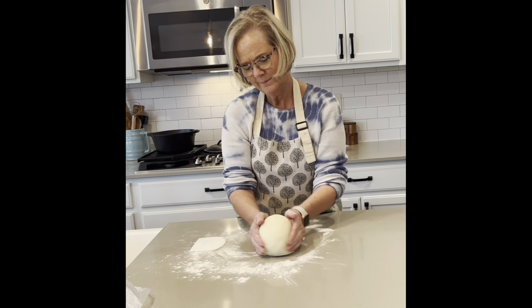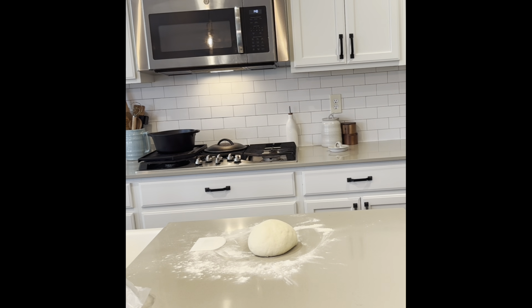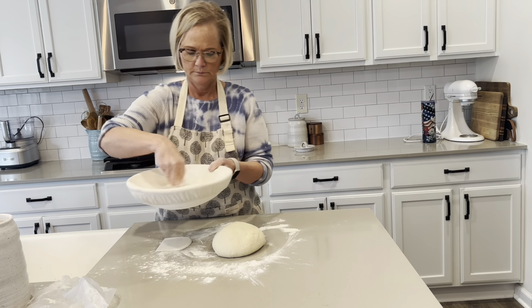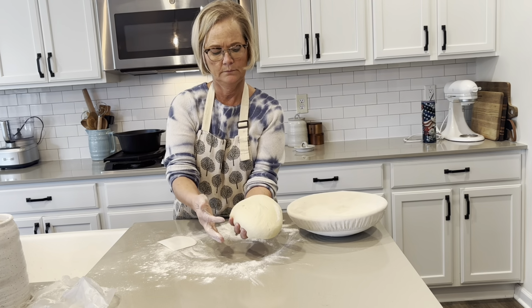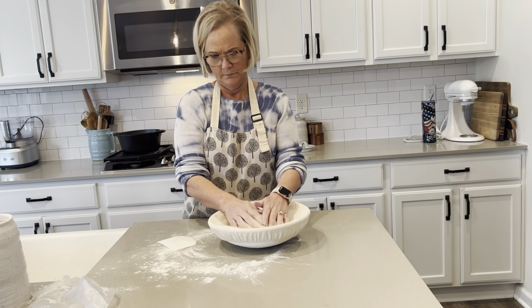And just like that, I've got a nice flat bottom, and I just turned it a few more times. Okay, here I gathered my bread basket. I have a liner in my bread basket. For me, this just works better. You can actually use just the wood basket as well, but you can see how flat that is on both sides. It's perfect for a second rise.